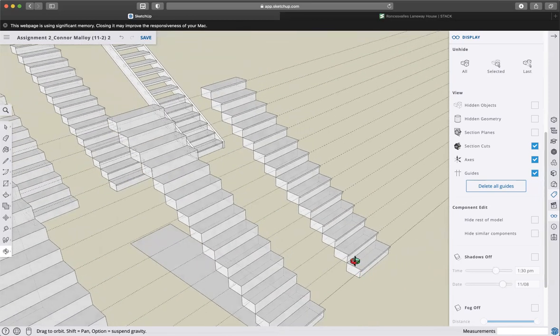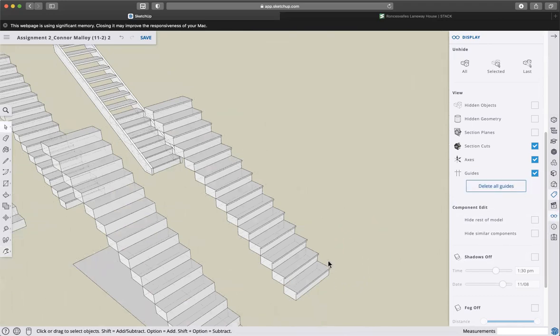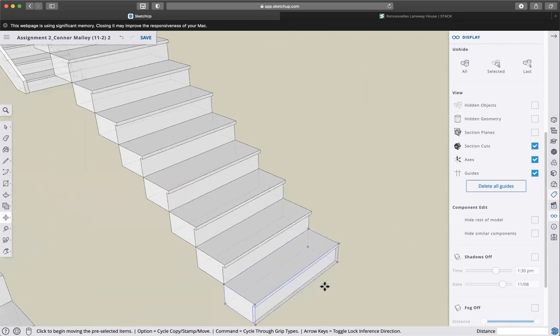So this kind of works if you're modeling to see how they fit in the space. But it doesn't yet have stringers, and we don't yet have any open risers here. So let's do that now. I'm going to go back and turn off these guides. Let's just copy this base component down here. So I'm going to go move and option. Move that over.